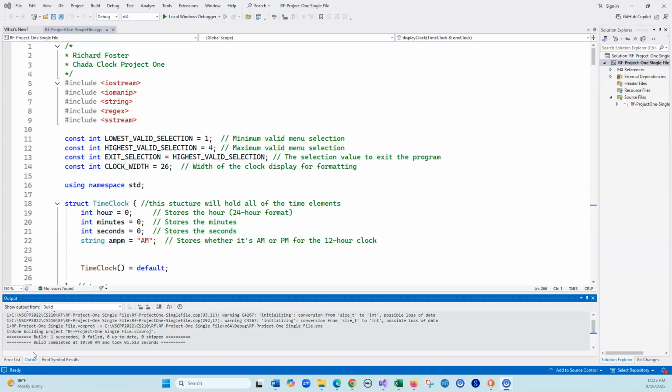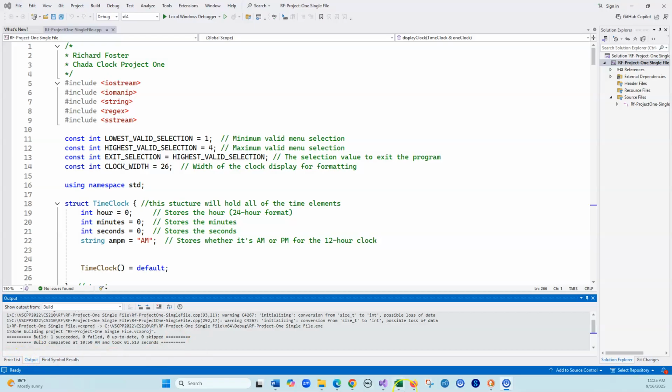What I want to do now is actually run the program. Now, this is my code. It's a completed program. It's a little bit different than the starter program. I'm using special things in regex and stringstream to validate data input in here. So you don't have to worry about that at this point in time. You will have this code later on, which I believe will help you to do it.